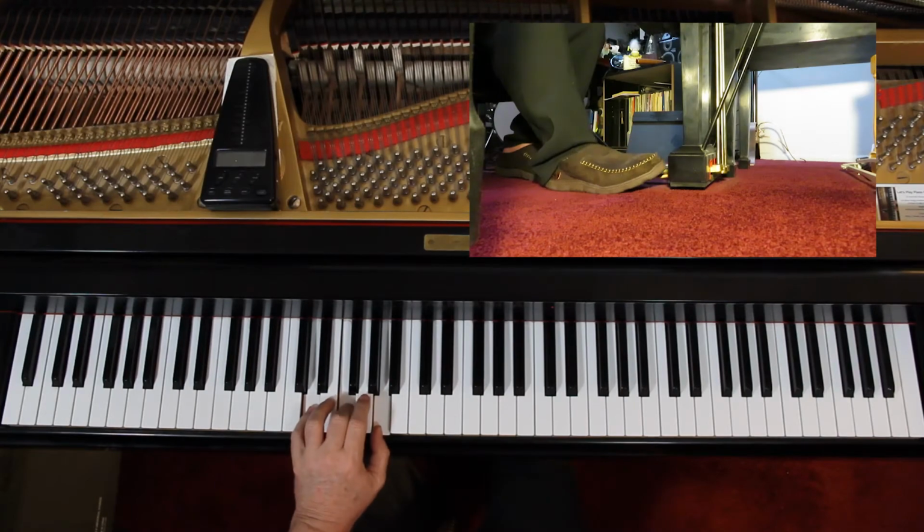If you're struggling with this, just do what they're telling you to do in the book. Otherwise, you can get rid of this blurriness maybe by lifting it up for an eighth note. Just an eighth note is all it takes to get rid of the junk, and then you can continue on. But you want to pedal between these chords.